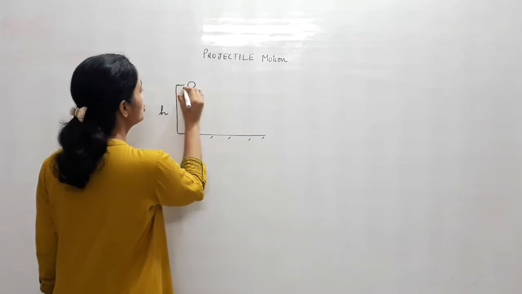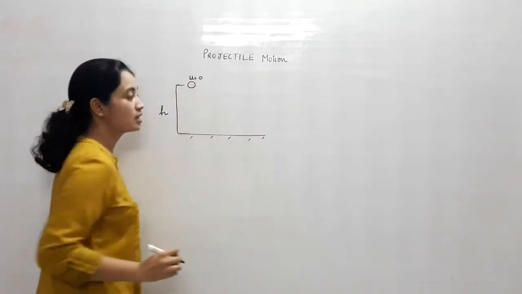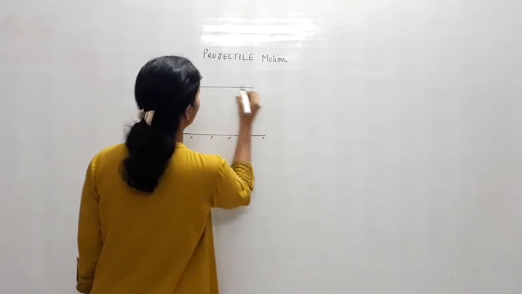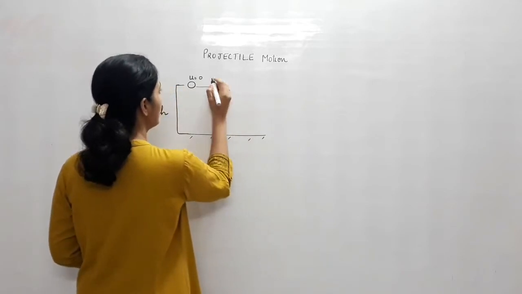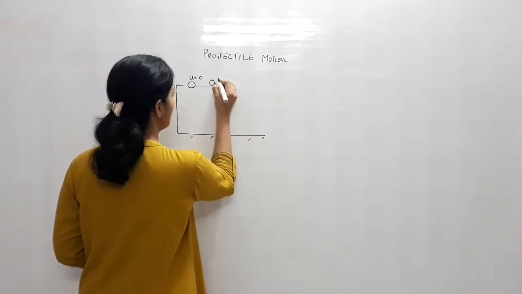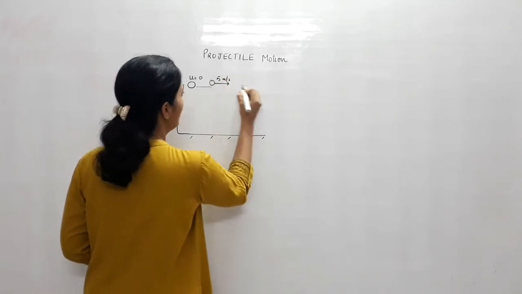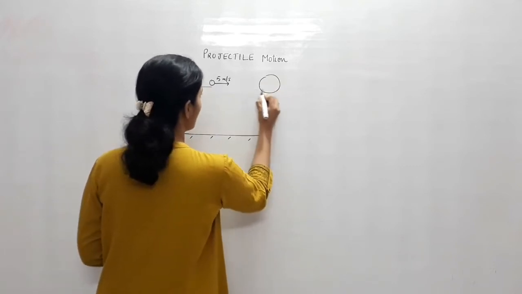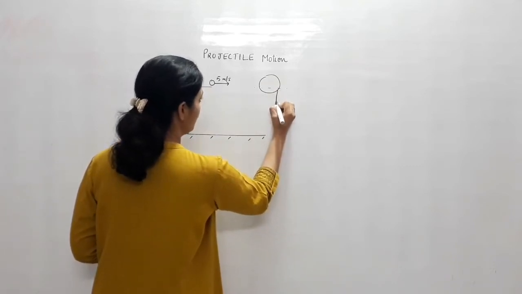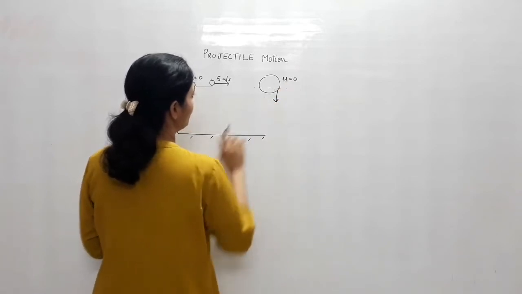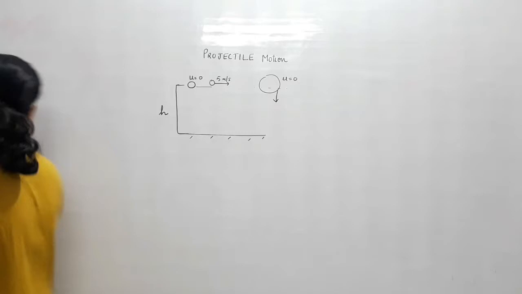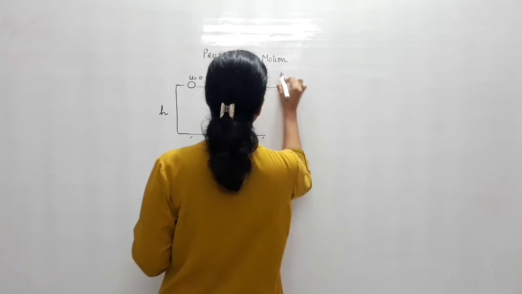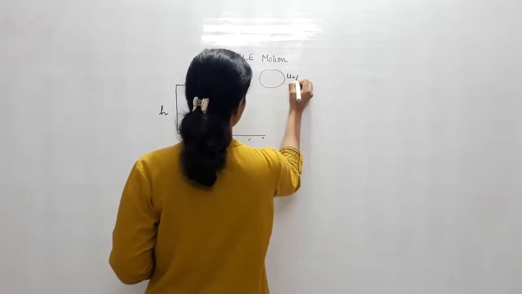One body is given initial velocity 0, which you call a drop. The second body is kept at the same level, but it is given some horizontal velocity of 5 meters per second. And the third body is quite big, and of course it is also dropped from the same height. This is also having u equal to 0. We can put it exactly at the same level, a big body which is also dropped.